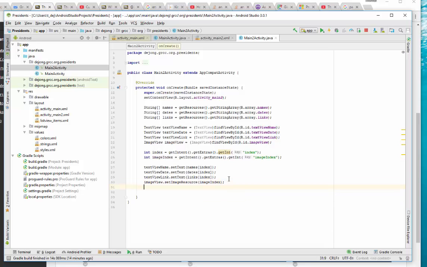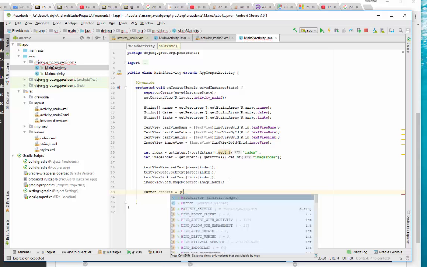Okay, let's do one more thing right away. Let's create a button listener. Button btnExit is equal to a button like that.